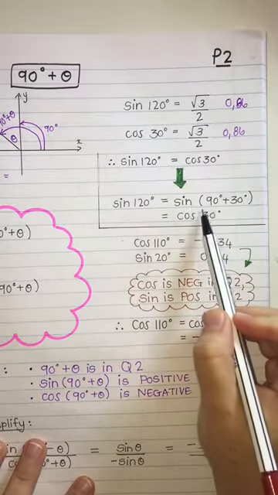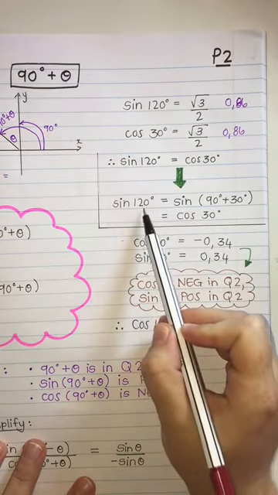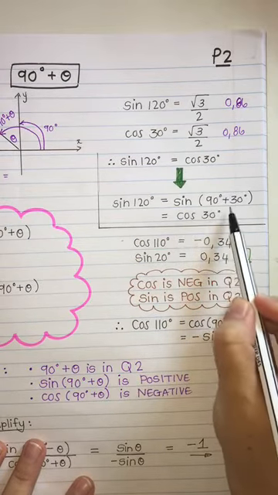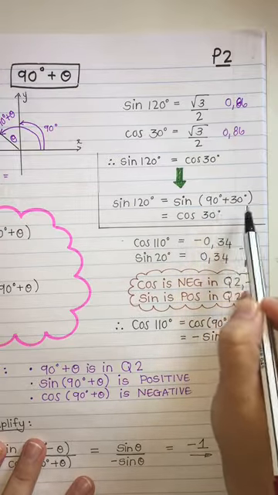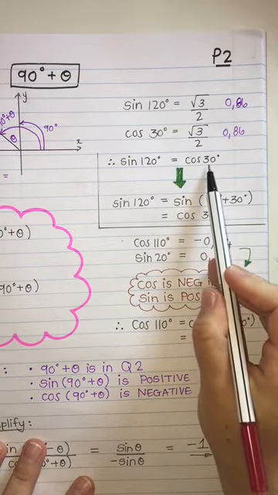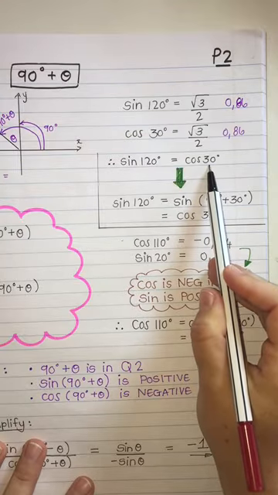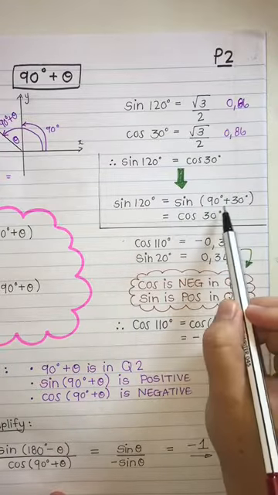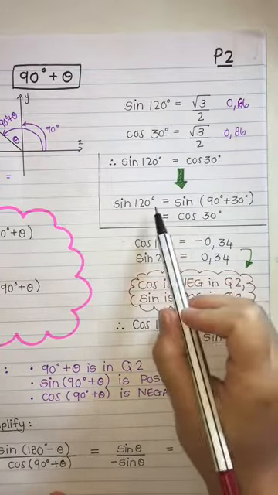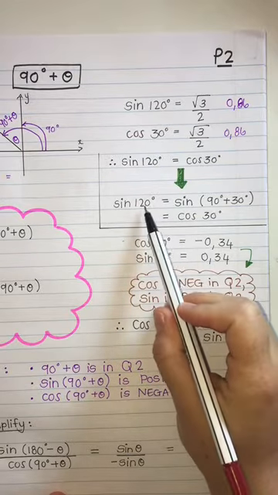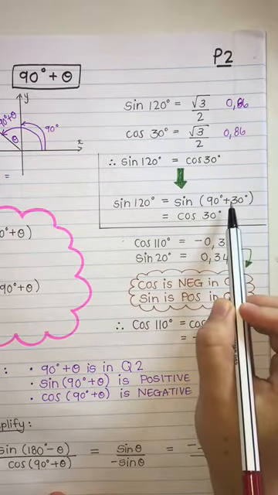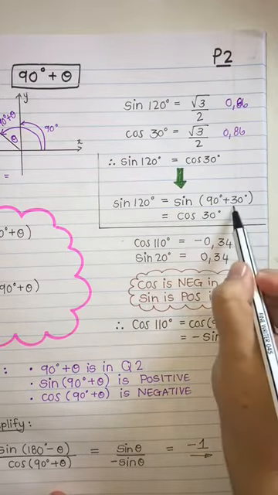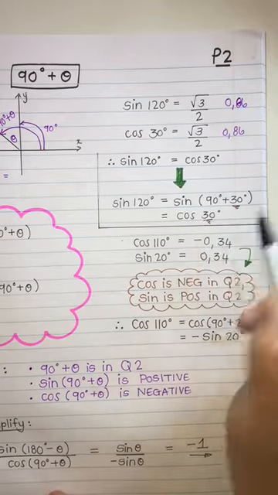Now this is what you're going to do. You're going to take the 120, and you say 90 plus 30. There is our reduction formula. We're not going to use that one, guys, because that is less than 90 degrees, and we're working here with this one. So 90 plus 30 is 120. So that is the same. And if that and that is the same, then that will also be equal to cos 30 degrees. Do you see there's a 30 degrees and there's 30.